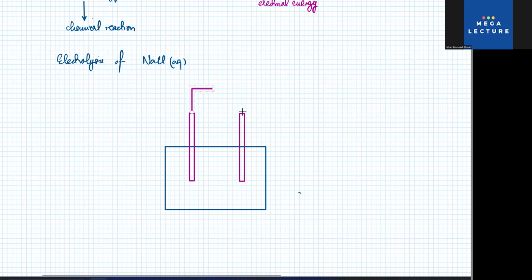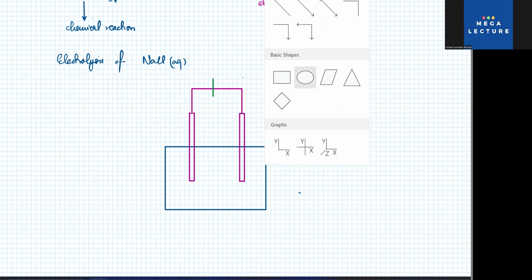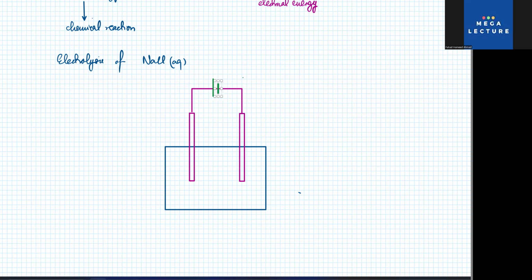There's the other one. They're going to meet in the middle. Not meet, there's going to be a battery in the middle. There are two terminals of the battery. You already know all of this stuff. There's going to be a big terminal and a small terminal. The bigger terminal is the positive side of the battery, and that's your negative side.